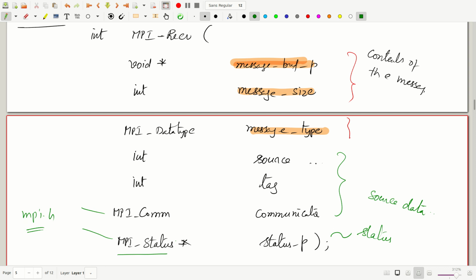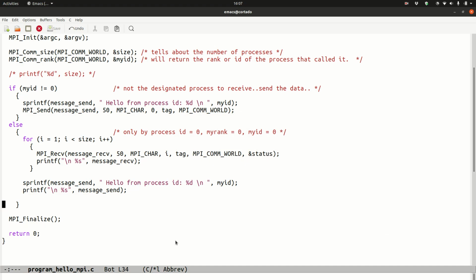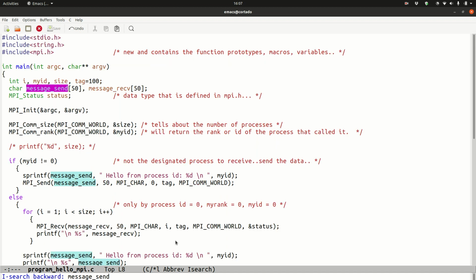Now let us see if we can match these in the program that we have, which is here. This sprintf is nothing but printing it to the message send. Then in MPI send, message send is, if I go back, the character array, character message send 50.